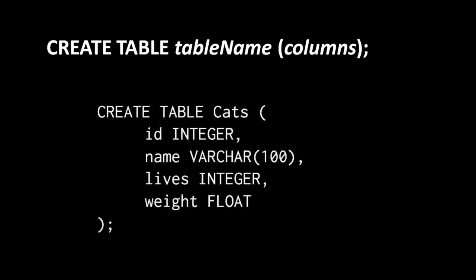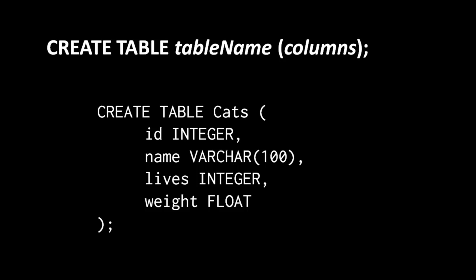So now we can finally get into looking at some real SQL code. First off, we create tables with a statement beginning create table, and then we specify the name we want for this table, and then in parentheses we list columns, the names of the columns and their data types. And at the end of the statement, as with all SQL statements, we should put a semicolon. So this statement here, for example, we're creating a table called cats. We're giving it 4 columns, one an ID column of type integer, of course, and then a name column with varchar of 100, that is, its string values up to 100 characters long.